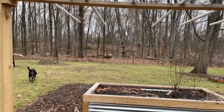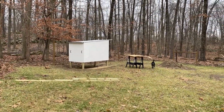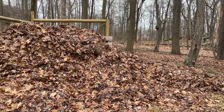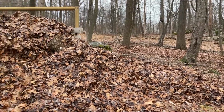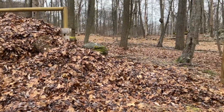I need to do something with the garden boxes themselves. I don't know if I'm supposed to till it or rip out all these dead stuff. Things to learn. We got our mulch pile here now. So you got stacks of hay in there. We got everything. But the leaves are already kind of decomposing. Obviously it's not a hot compost pile, but it's doing its job.